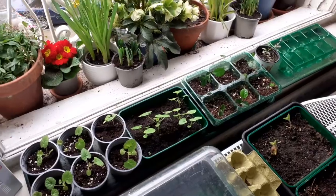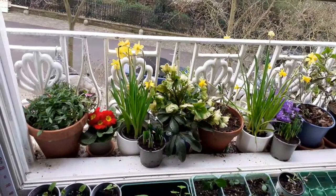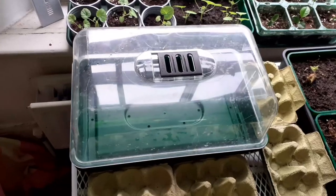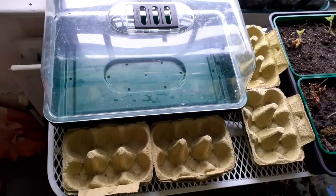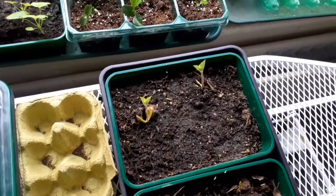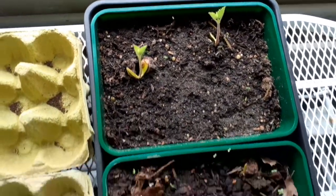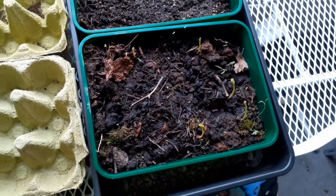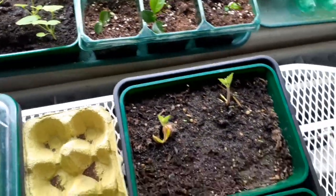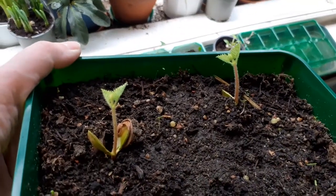Hello everybody. I'm making a start here with reorganising the ironing board garden, and I'm going to show you how we started last year from just one of those, moved on to egg boxes, and now I've got a few more projects on the go. Look at these — I'll show you what happened with those. They're hazelnuts, and those are oak trees. Obviously I have to plant them out because they're going to outgrow this very quickly. Look at these new beauties — I can't be more proud.